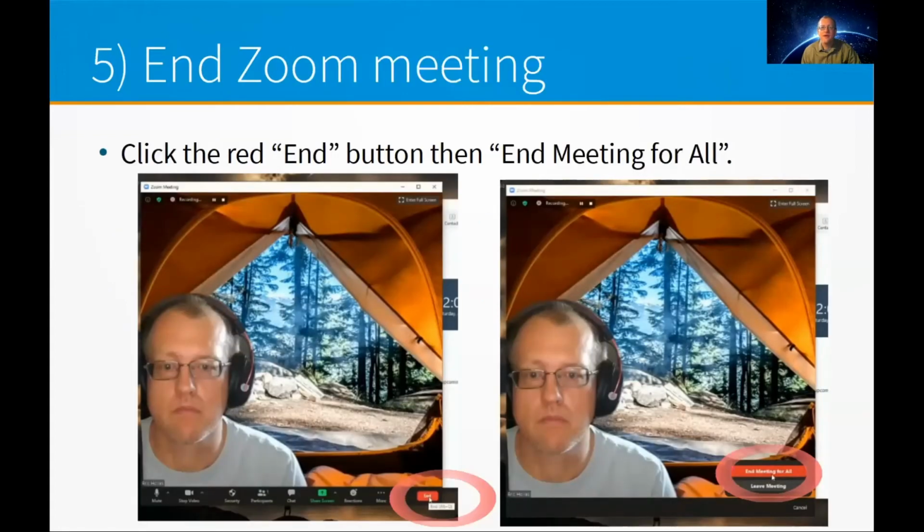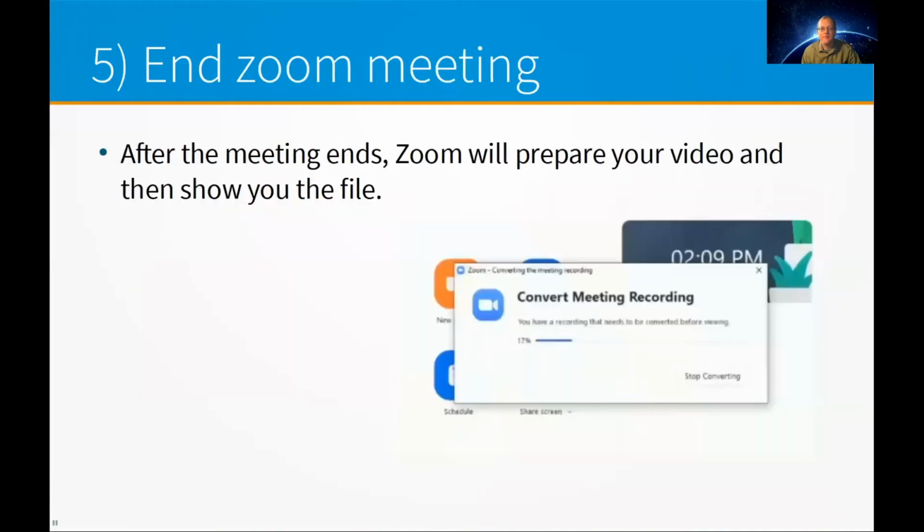All right, you are finally done with your presentation. You press the Stop Sharing icon on the presentation, and Zoom now shows your face in the full frame. Find the red End button on the lower right of Zoom and click it to reveal another menu. Select End Meeting for all.